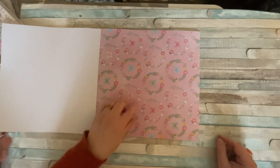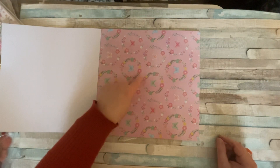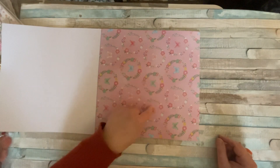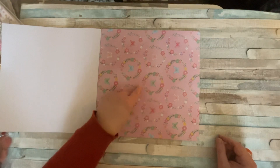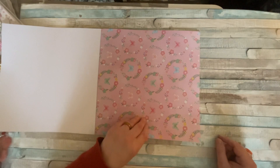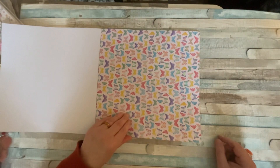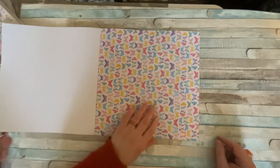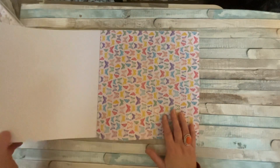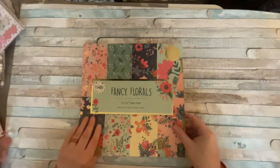You could cut this out and make it into an embellishment. If you've got a die this size, or you can hand cut it — some people call it fussy cutting. You can use these as individual embellishments, making your own embellishment packs ready to start crafting straight away. And there's this gorgeous butterfly background too. I'm going to carefully close it and pop it on the floor because I've got so much stuff up here.